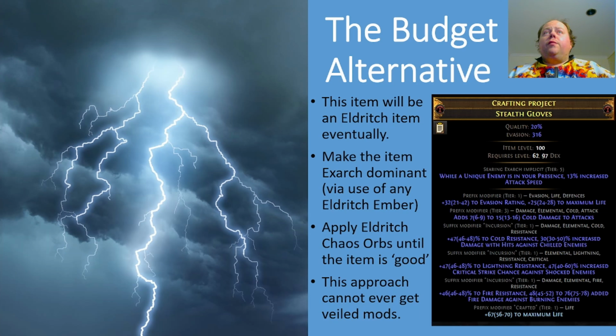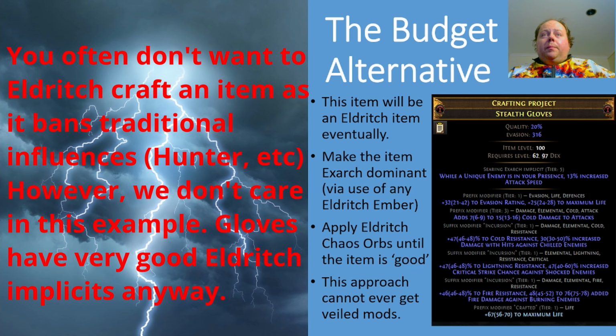Now the budget alternative. We know this item is going to be an Eldritch item eventually. And that means that we can actually make the item Exarch dominant now, and then we can apply Eldritch Chaos Orbs until the item is somewhat good. This approach can never give you a Veiled mod, but it can end up with a pretty solid item.